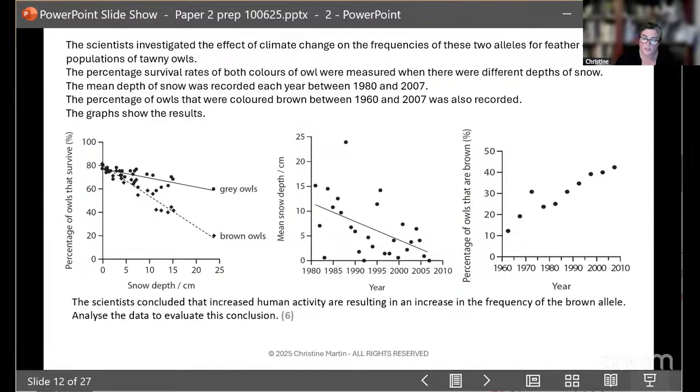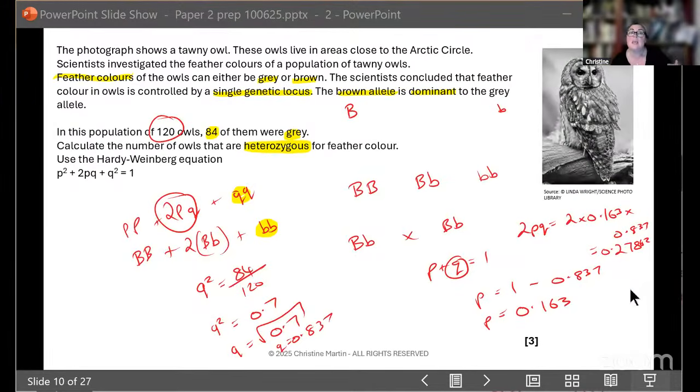So this is what I want to show you now. Oh, no, I didn't finish that one. Hold on, I want to go back a second because I hadn't finished. So be careful, I just skipped ahead there really quickly. It actually asks me to calculate the number of owls. So what I need to do is take that number and times it by 120 again. That will give me 32.7. Therefore I need to either round down or round up. They'll actually accept both on that one.